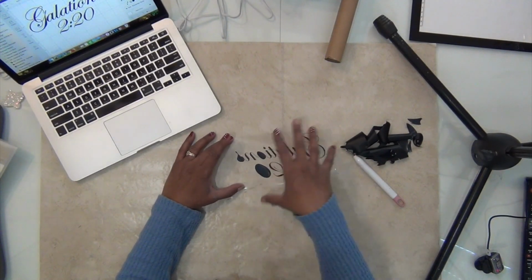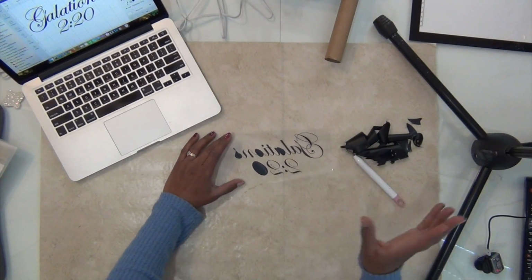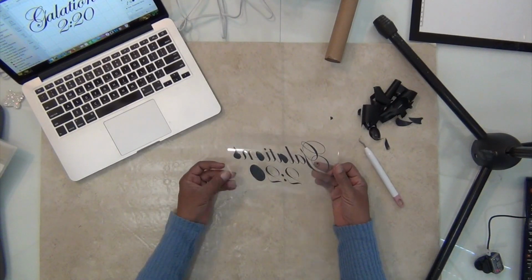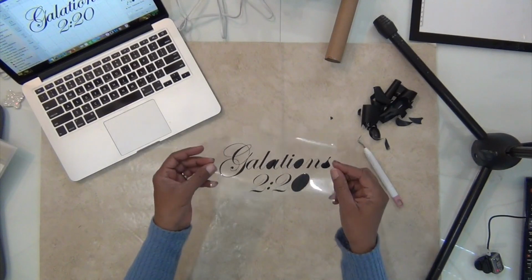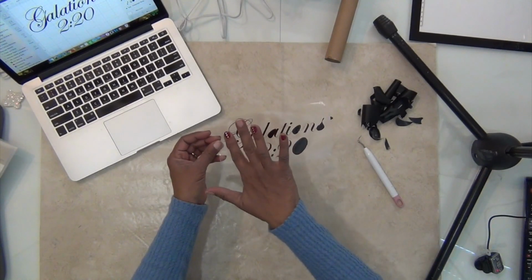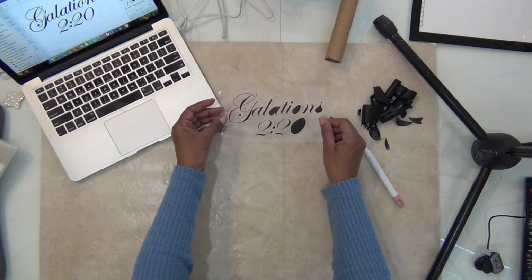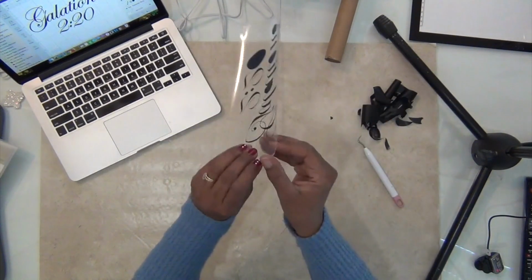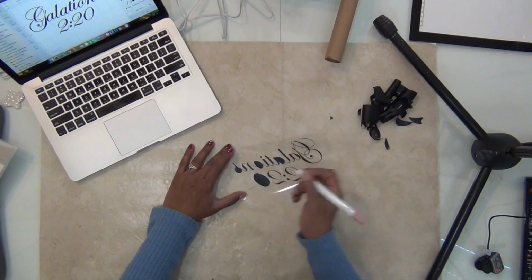You don't want to touch the project though. So taking this off first actually makes it easier to weed, and as you can see, when you do your projects like this, you have to mirror them, flip them over, because your item is going to go down on the project like that, and you're going to iron that on. And this is just the carrier sheet, so it's backwards, but it's definitely made things a lot easier.